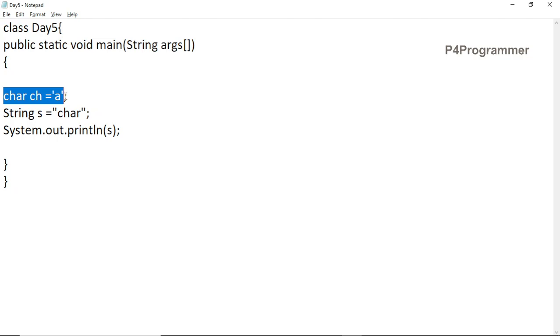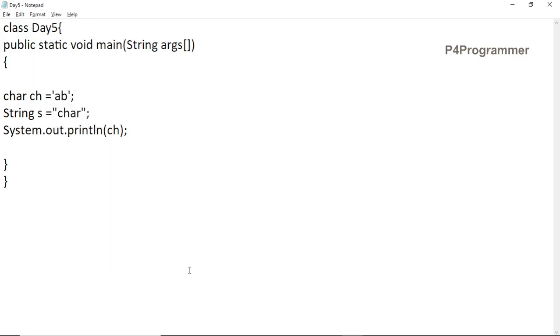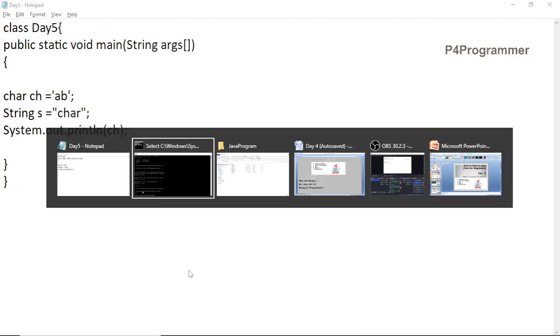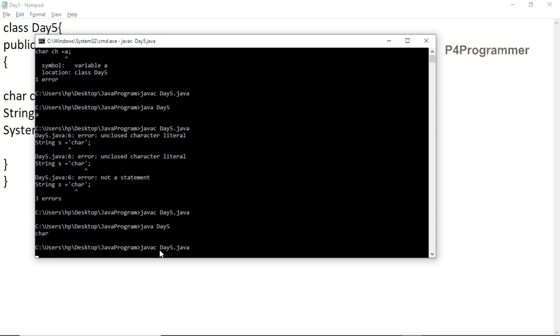Whenever we are writing a character, we use single quotes. And one more thing, we can't use more than one alphabet inside a character. If I use AB here, then it also shows an error. Wait, save this program, then compile first.